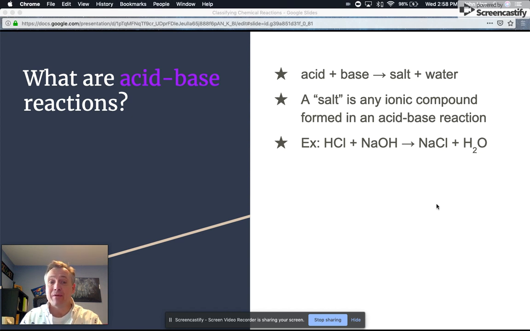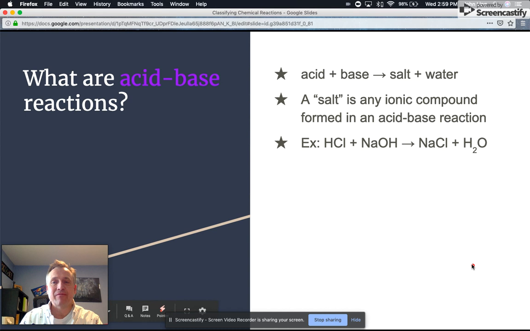Now you might be thinking, wait a minute, Mr. Ling, this is also a double replacement reaction too. And kudos to you if you noticed that. If you notice that the chlorine has switched places, basically, it went from the H to the sodium, right? And the sodium has kicked off the OH, and it's hooked up with the chlorine. And you can say that the OH and the H have kind of swapped partners as well, and hooked up with each other. So it's kind of a double replacement reaction as well. All right, acids and bases.